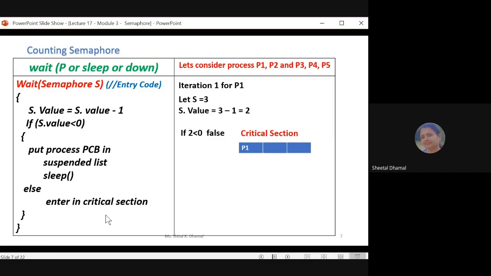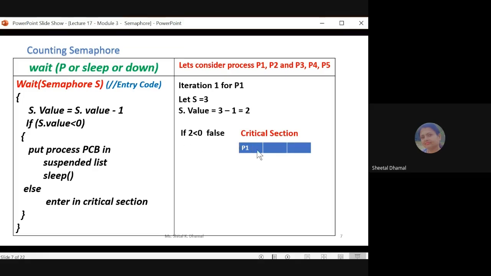Or suppose in a lab, 4 printers are there and 20 PCs are sharing the 4 printers or 3 printers. That printer is nothing but the output resource or output device, and that output resource is shared by the multiple processes. So here we will assume that 3 shared printers are there, and they are shared by these 5 processes.